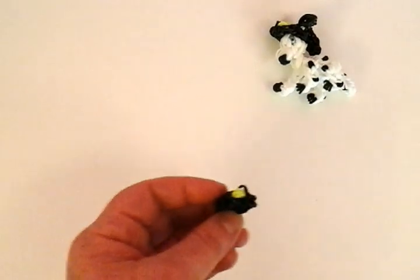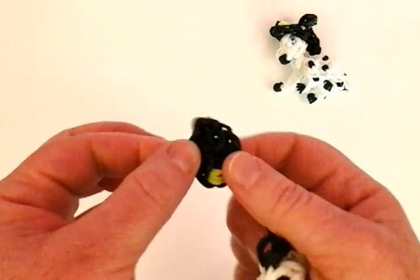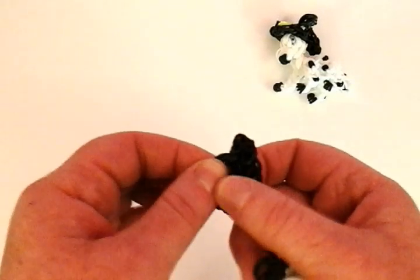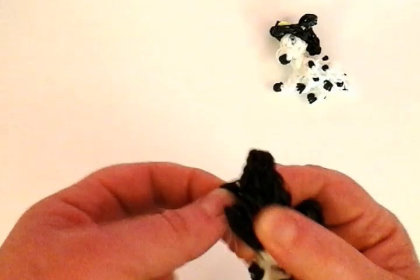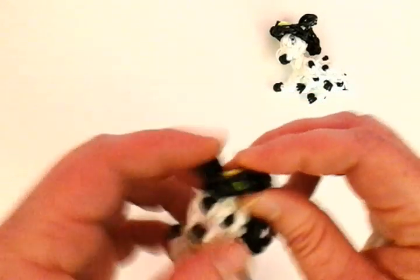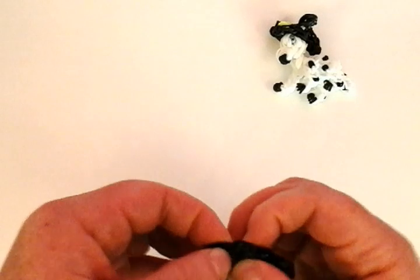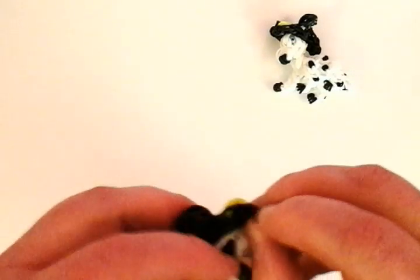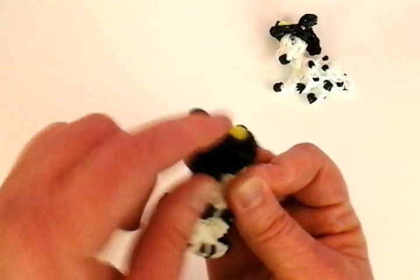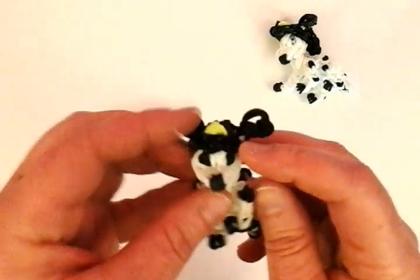Let's place it on the dog's head now. I already have this one on this dog. I have this Dalmatian right here, and basically I just figure out where I want the ears — I want the ears right here on the side of the head. So I'm going to separate the bands to make a little hole, just like that, and then place my ear right through that hole. Then I want to do the same on the opposite side — make a little hole through the top, place my ear through it, and bring the ears down. He's got a cute little helmet. You can see the back of the helmet, it's rounded on the top, he looks adorable. Bring the bands down, bring the badge down, and he looks cute.